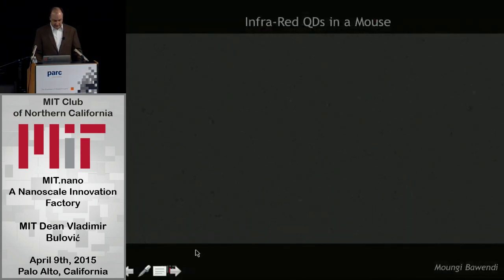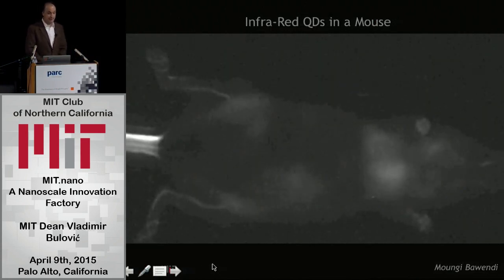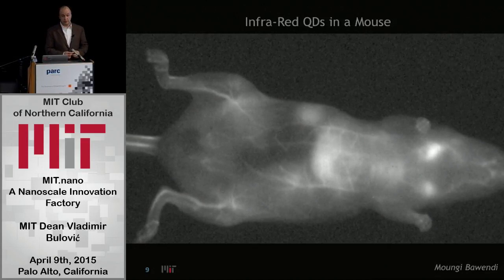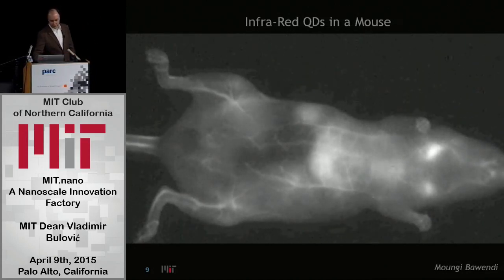Here is another application. This is a video of a mouse injected with infrared nanoparticles. The tail was first illuminated because that's where the particles were injected, then they spread throughout the body — you can see the beating heart, the arteries, the lymph nodes. These nanoparticles are infrared-emitting, about 3 to 5 nanometers in size. When illuminated with infrared light, they glow back their own infrared light. Infrared light readily goes through your skin, unlike visible light. In a matter of seconds, you can map out the entire cardiovascular system of the mouse. They'll eventually get collected by kidneys and expelled, but you can imagine you've just figured out where the blood flows.